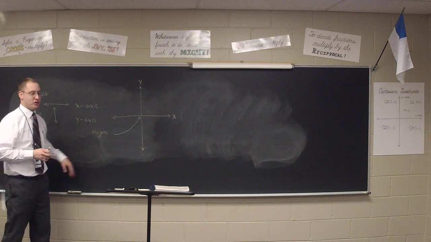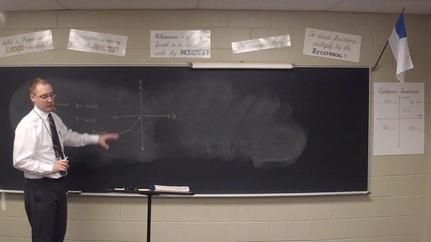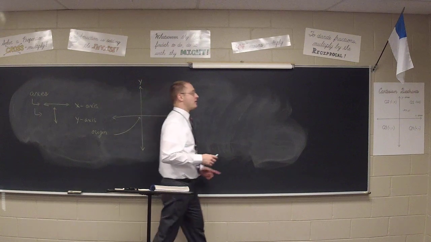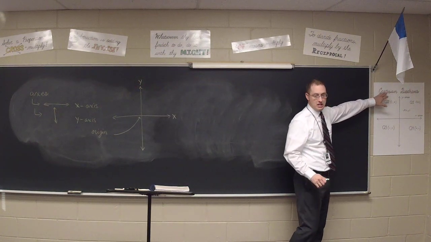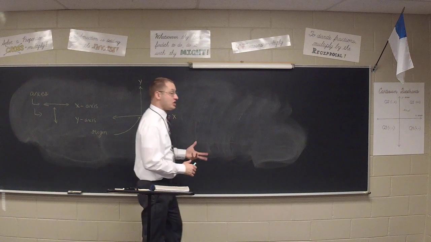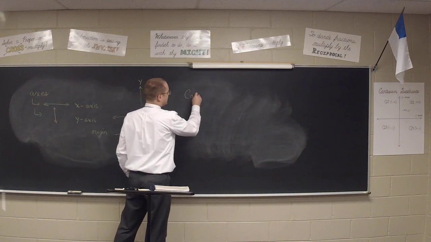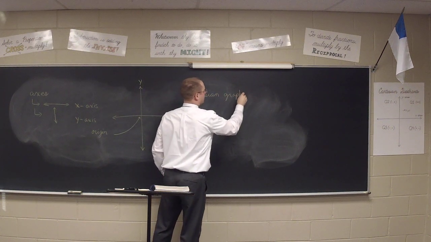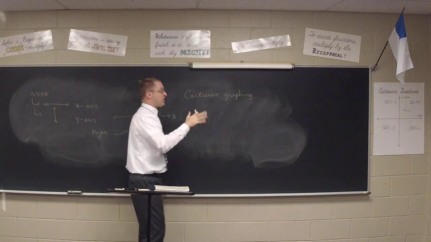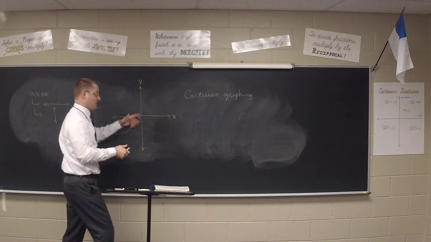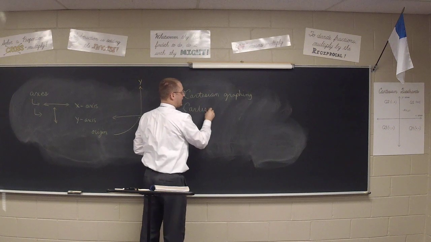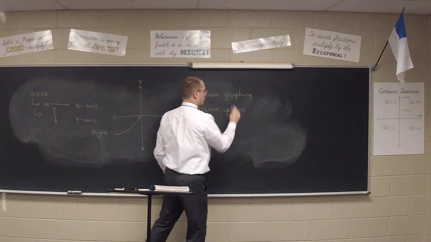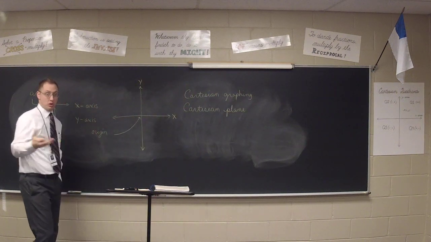Now, the guy who came up with this graphing system, or the guy who's credited with it, there were a couple of guys working on it, is a guy by the name of René Descartes. Okay, you don't necessarily have to know his name, but you do need to know this term, Cartesian. It's named in his honor, René Descartes. Cartesian, they've made it an adjective. Cartesian graphing. This thing then with the x and y axis is called the Cartesian plane. Plane, P-L-A-N-E, meaning a flat surface. The Cartesian plane is what we would graph on.